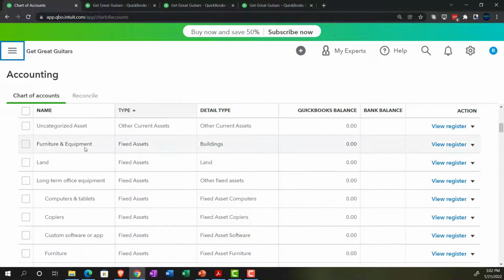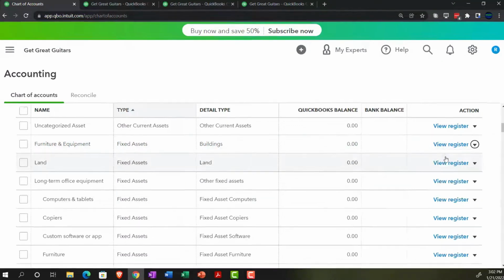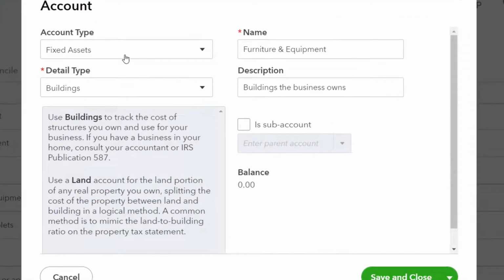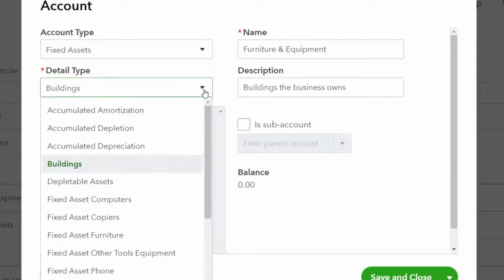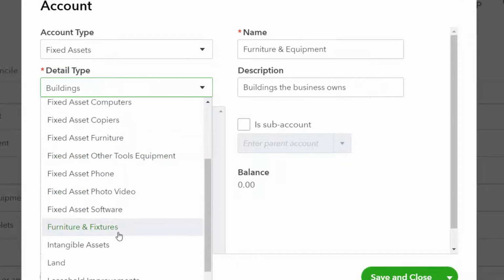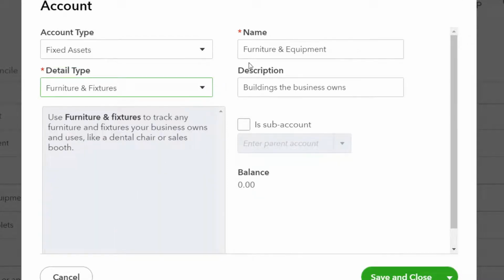I changed this one, and notice I've got the detail category still here. That detail category doesn't mean too much, but I'm going to edit the drop down and edit it. And I can just type in up top, I want it to be a fixed asset, the detailed category, we can change to fixed asset, possibly furniture. Down here, I'm going to call it furniture and equipment, which is actually the name that I want to be displayed. And then the description, I'm not going to have a description, or you can just put the same item here. It's not a required field.